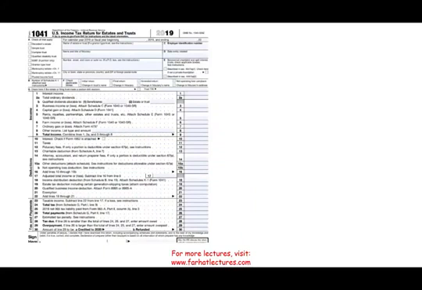This is what a tax return would look like, Form 1041. I'm not going to go over everything in detail, but basically it looks like an income statement. You have an income section and a deduction section. What type of income would the trust receive? Interest, ordinary dividend, qualified dividend, business income, capital gains, farm income, ordinary income, other income. Notice we have no wages, because wages go on the 1040. The trust does not work. The trust has assets, and those assets generate income in the form of interest, dividends, and so on.